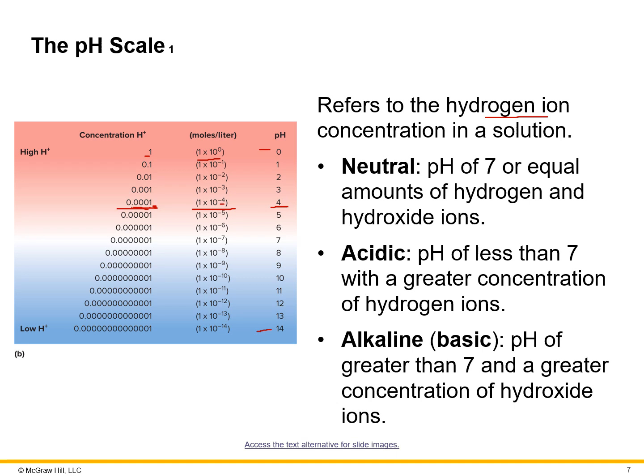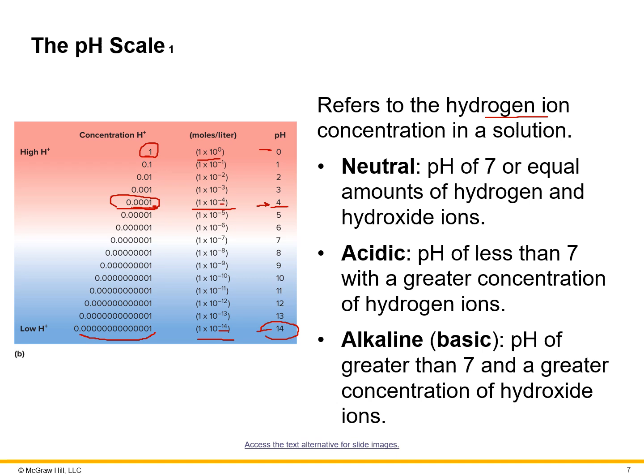But as you can see, this number is much smaller than 1. So even though a pH of 0 is a lower number than a pH of 4, a pH of 4 means we have fewer hydrogen ions than a pH of 0. And the least amount of hydrogen is at a pH of 14, which is our highest pH value but the lowest amount of hydrogen ions, because it's 10 to the negative 14. So we move the decimal 14 places from 1. It's an extremely small number, a small amount of hydrogen ions.